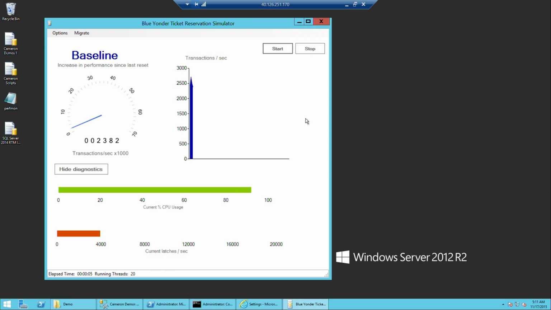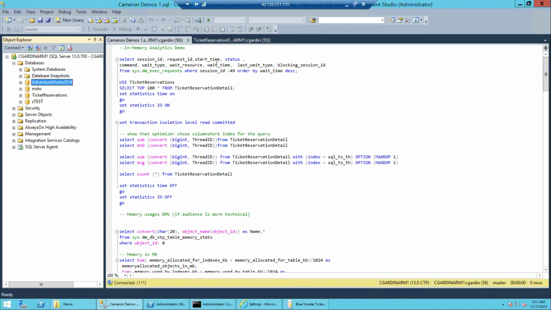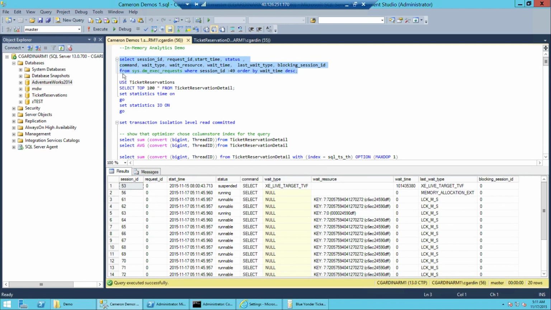you can see probably a familiar pattern that you might see on some of your on-premises systems, latching. So these are one of the more famous. So page latch SH is one of the latch types we'll see. I'll actually show you this DMV on sys.dm_exec_requests shows you the exact latch type.